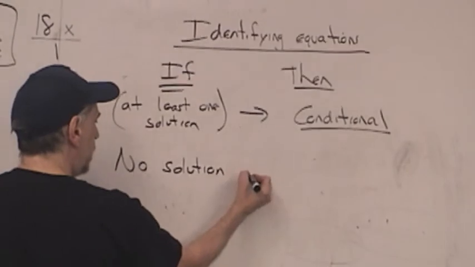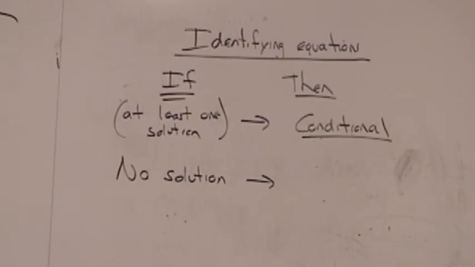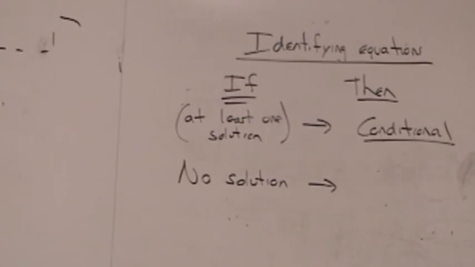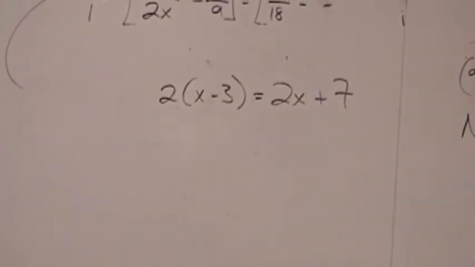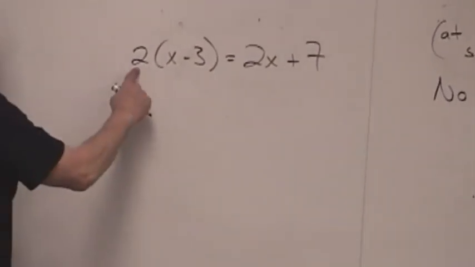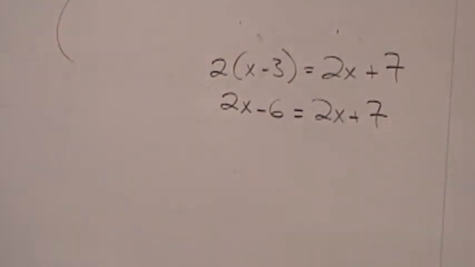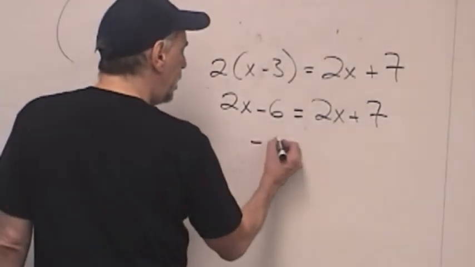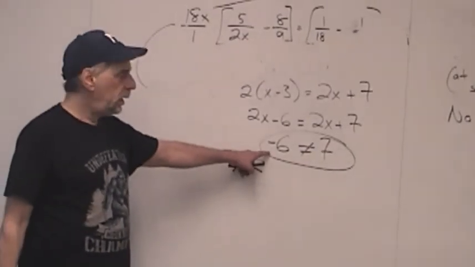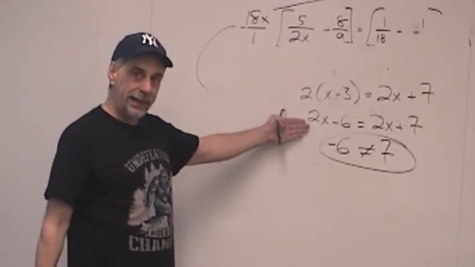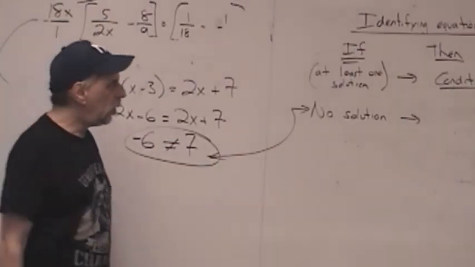Sometimes we just can't get a solution. So I'll give you a quick example of that. Let's say we're talking about this equation, and we want to try to solve this equation. So we go through the methods we just discussed. We distribute this 2, we get 2x minus 6, it's 2x plus 7, but then we try to gather the x's. If we subtract 2x from both sides here, we get a false statement. Okay, so that's your clue that there's no solution. If you try to solve the equation, the variable is eliminated, and you get a false statement, that's going to be the case where there's no solution. Okay? And we call that inconsistent.